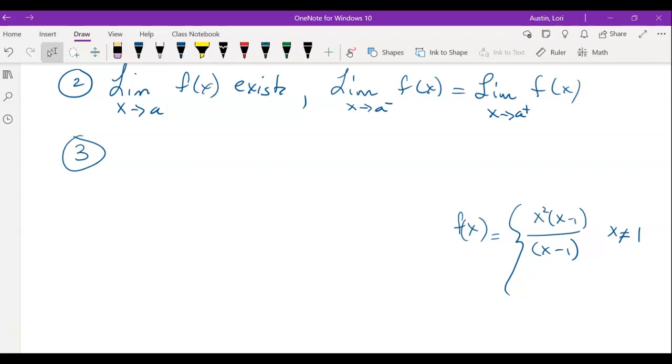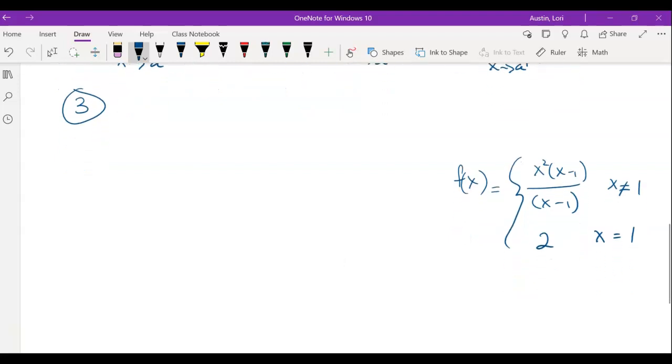And now I'm going to say, hey, wait a minute. This function's going to equal 2 when x equals 1. I can define that function. It's a perfectly fine function. Let's see what that function looks like. Okay, boom, it has a really big hole right at 1. Right here on the graph would be the number 1, but it has a hole there. So I'm going to go ahead and say, oh, but at 1, I'm going to put a dot right there. See what I did? Everybody see it?